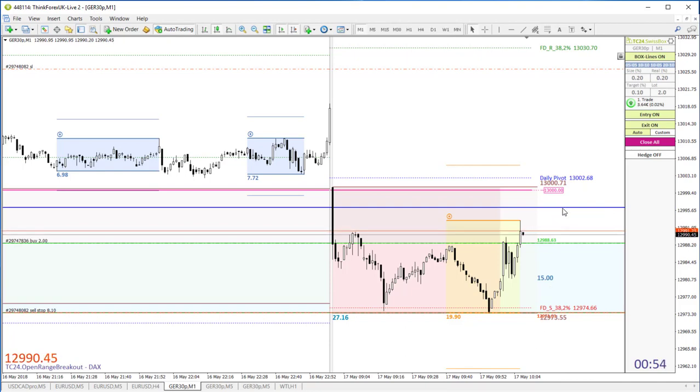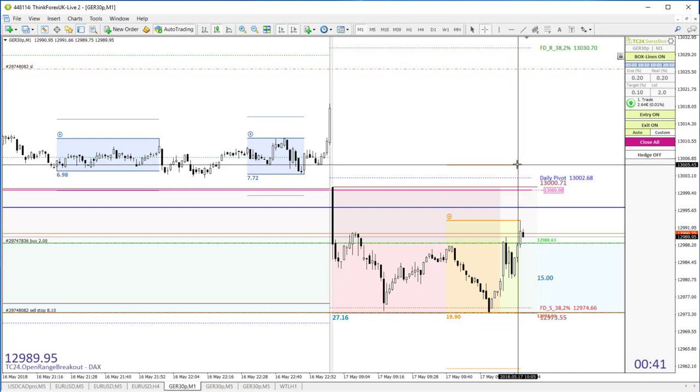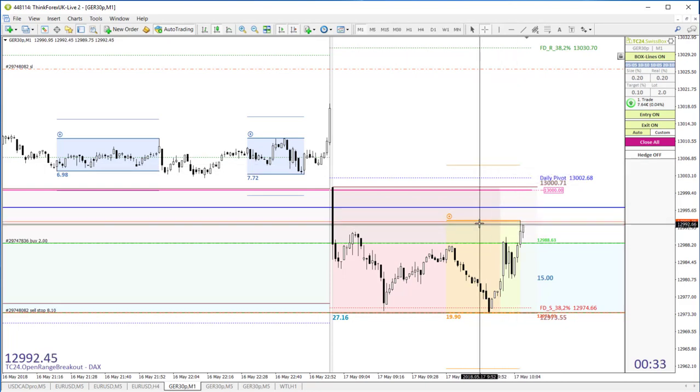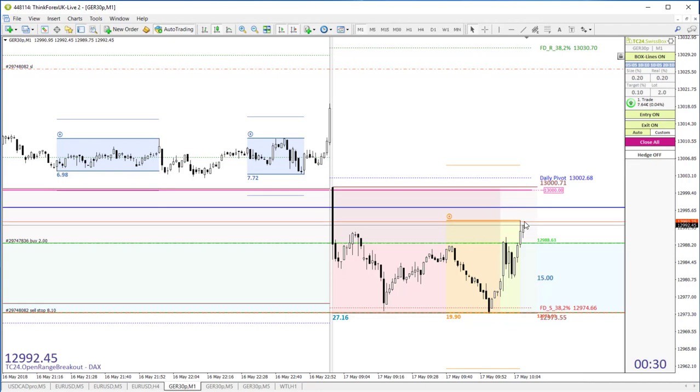profit first of all. But because of the orange box, which later becomes a blue box, don't be confused, sorry, our take profit is here at this level at 13,005 points. However, we are not trading an orange box, but only a blue box. So we have to wait until the price comes down a bit, and then this area will change from its orange color to blue color.